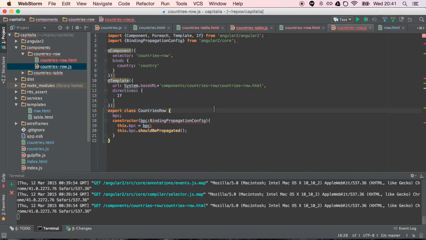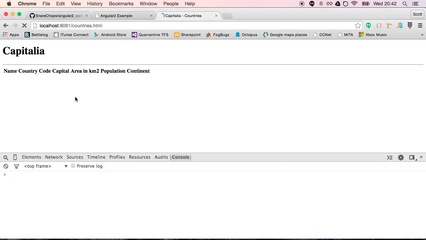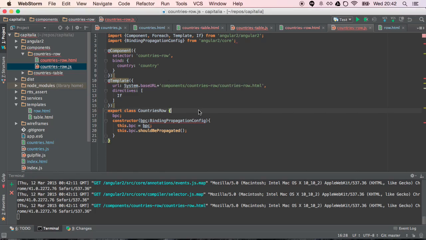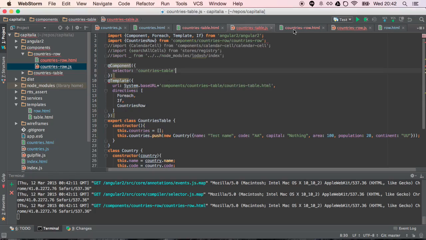Otherwise, everything looks kind of same, I think. Okay, refresh. Cannot read property name of null. So we have what for each countries?